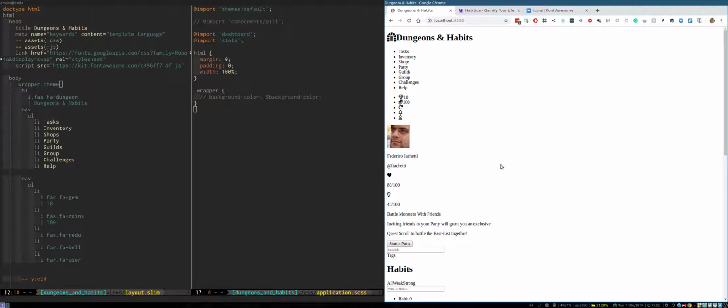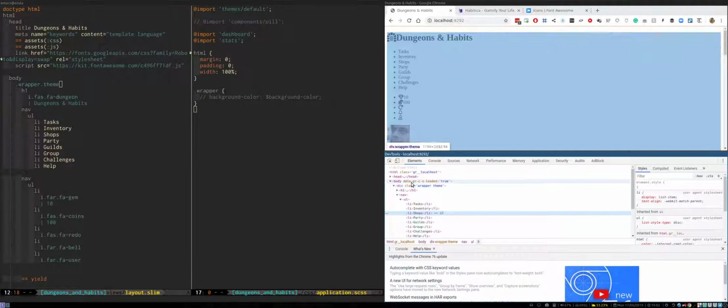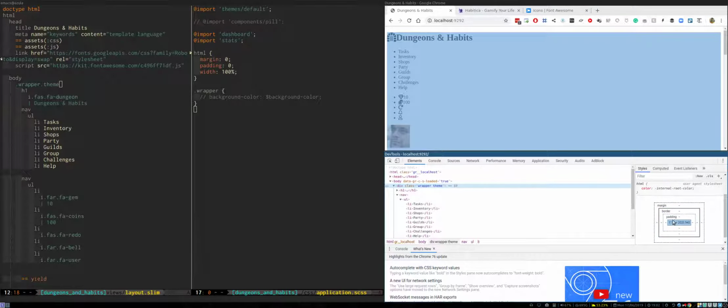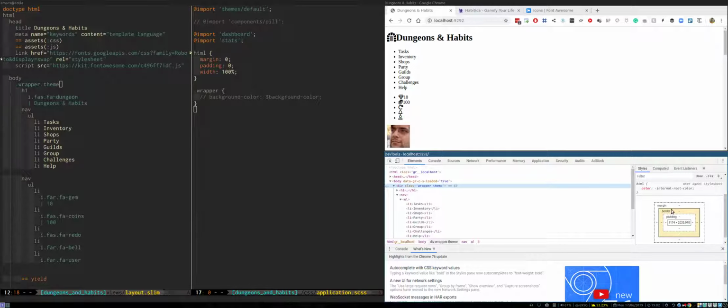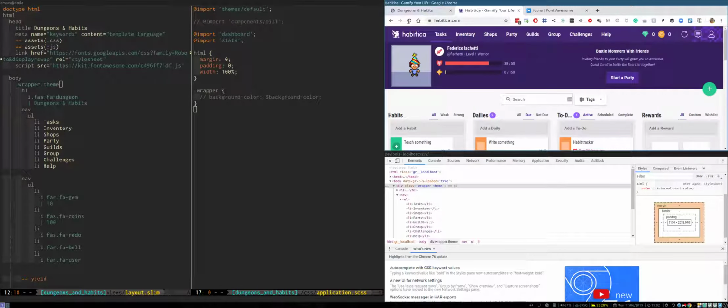And if we inspect here, the wrapper has, let's say, padding, margin. Okay, the wrapper is not fully expanded, and we want it to be so.